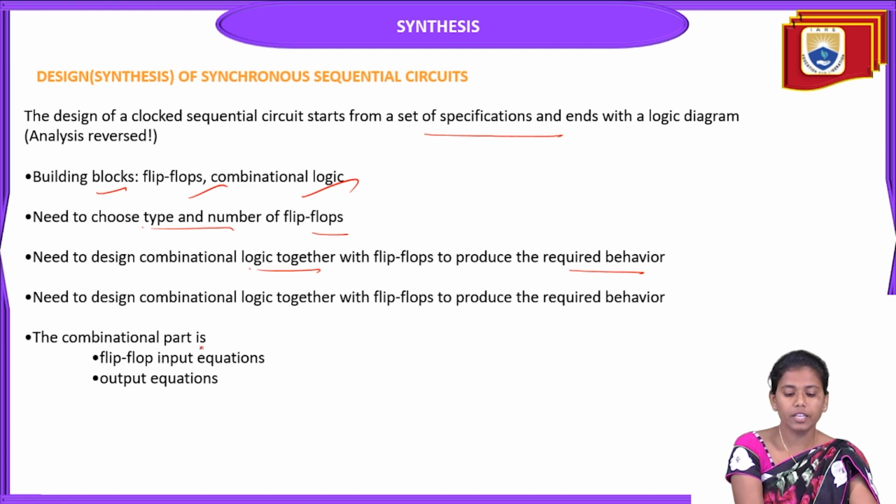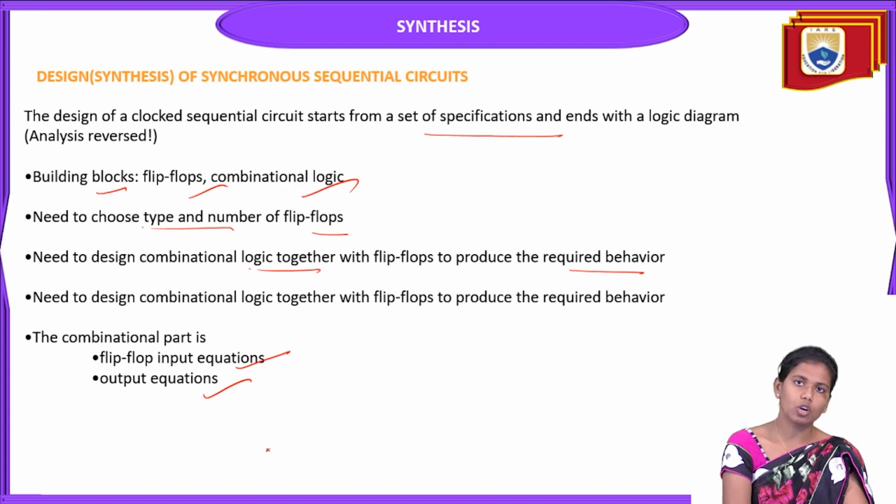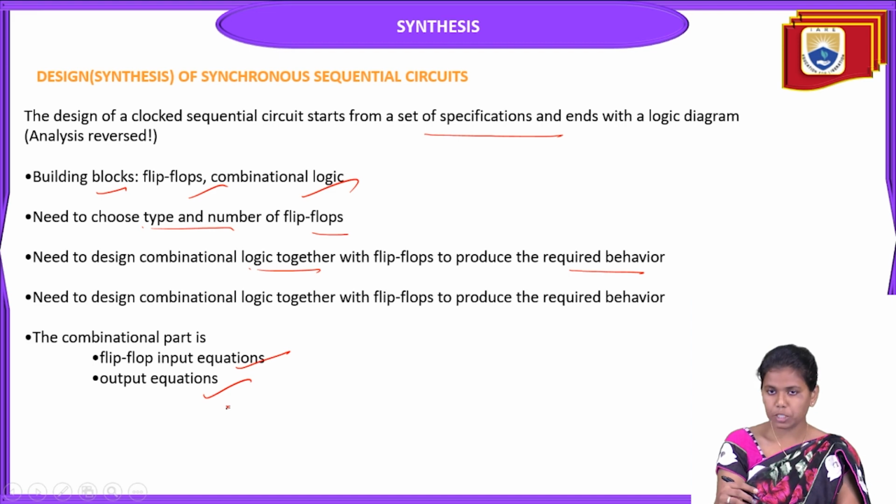And then it needs combinational circuits. The combinational part is flip-flop equations, input equations, and output equations. So after designing with respect to the memory elements and the number of elements you are considering, we have to go with the Boolean expressions with respect to the input equations as well as the output equations.